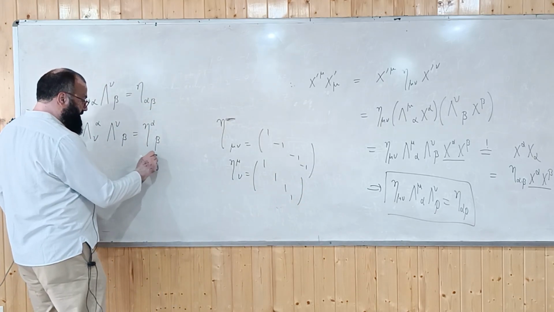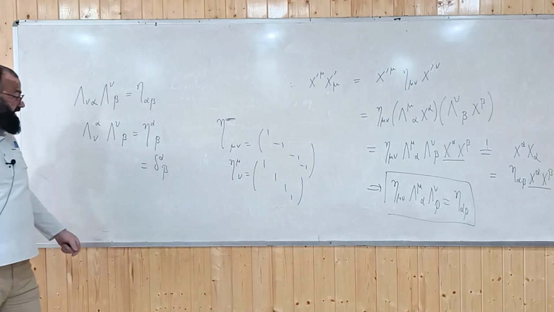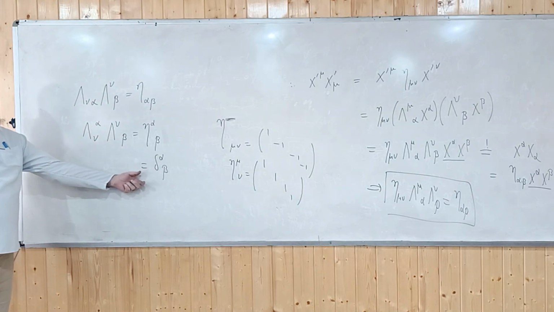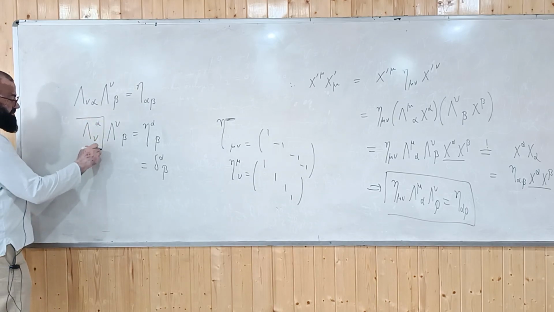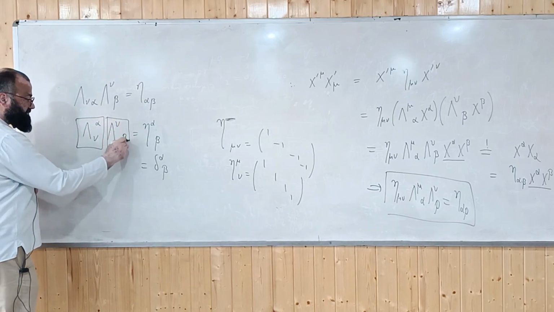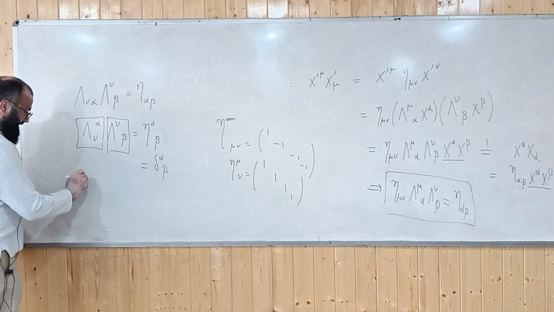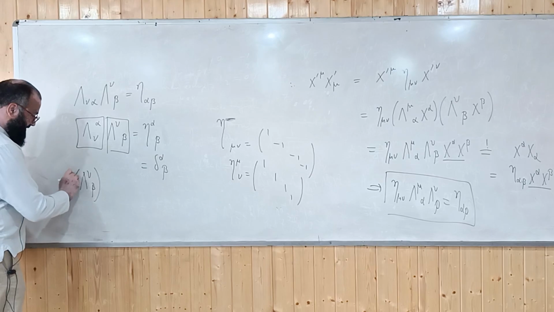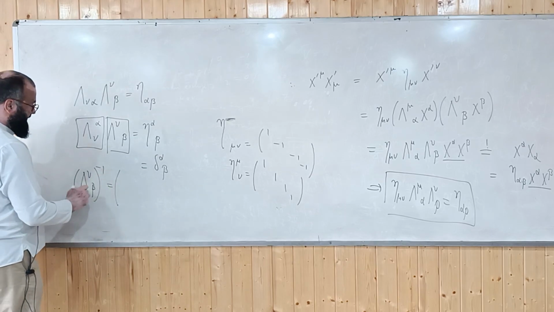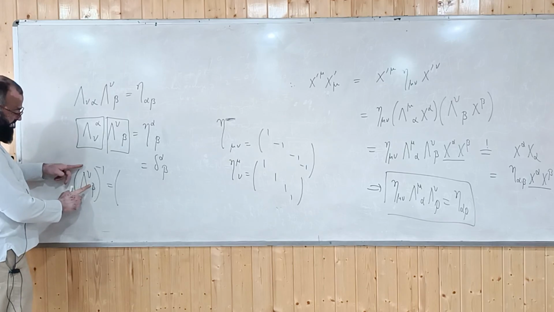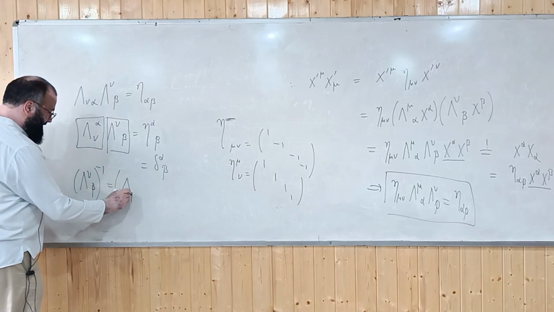Identity. So this is simply our delta alpha beta. Clear? Now if you see, this is A multiplied by B is equal to identity. So it means this very object is the inverse of this object. So in other words, lambda mu beta, its inverse is what? Lambda alpha. Just interchange, and this is lambda beta.